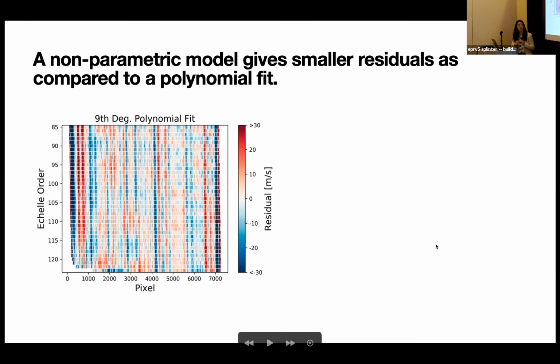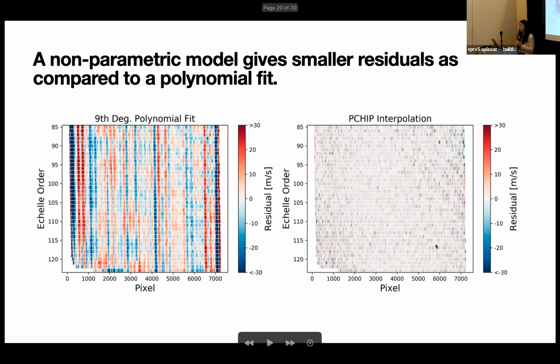Similarly, if we take that to a 2D view, where now I'm using the even LFC lines to construct wavelengths for the odd ones and vice versa, the 2D appearance looks like this. You can see we have all these vertical structures on the detector that we've actually traced back to variations we see in our Mangin mirror somewhere upwards of the optical path. If you use a much more flexible non-parametric model, the residuals go almost to zero. By moving from a polynomial or parametric model to something much more flexible, you're able to correct for a lot more of these bespoke detector effects that I'm sure we all have in our optical paths.